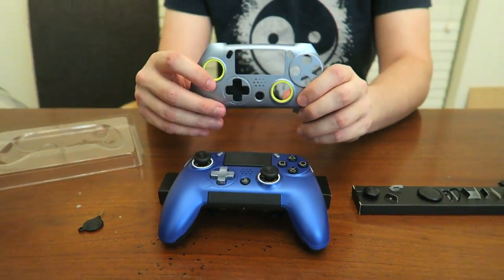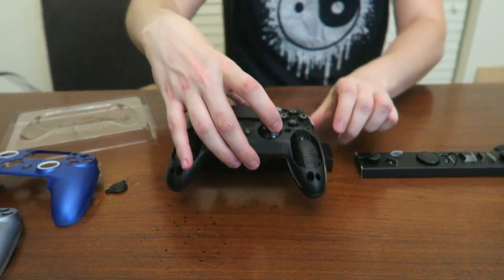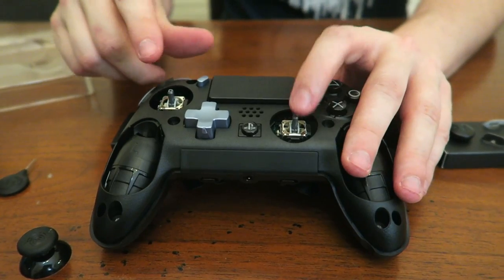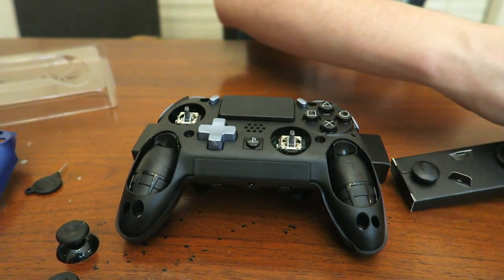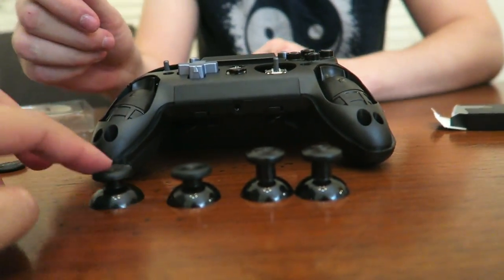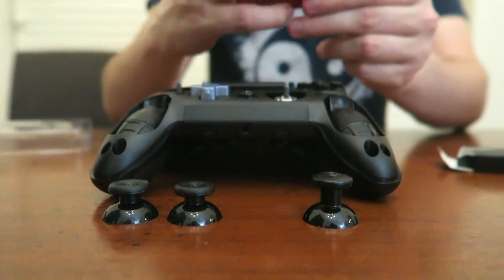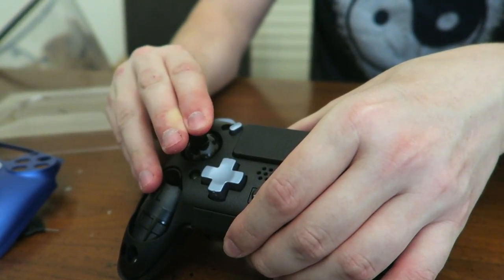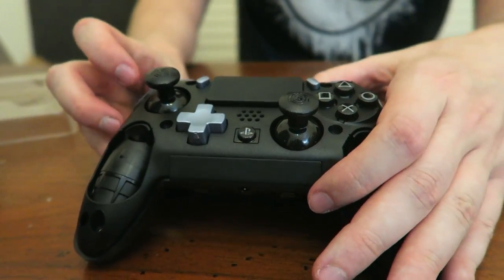I personally like this blue color because everything in my house is blue themed, including my shirt. You can even change the little rings — I've got black ones here. Now, back to the thumb sticks — check this out. The thumb sticks just come right off; I literally just pull them off. You probably don't want to game on the bare posts, so instead I pull out a much longer domed thumb stick from my accessory box. These are the ones I greatly prefer to play with. You can see we have different choices: the default concave sticks, and the domed ones I prefer. I can take my dome thumb stick and put it on the controller — and we just changed the thumb sticks.